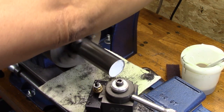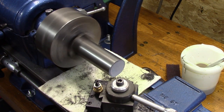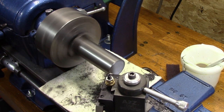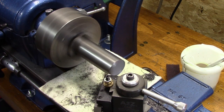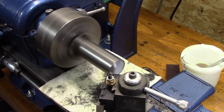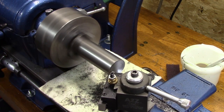Now that the two press-fit bushings — the smaller ones — are made, it's time to go with the big boy. So I cut a piece of stock to length, got her chucked up and indicated in the four-jaw, and it's time to get her faced off. This came as a tip from one of the guys on the forums. I had planned on using a steady rest, but they said with this size of stock and light cuts you really don't need to do that. And they were right.